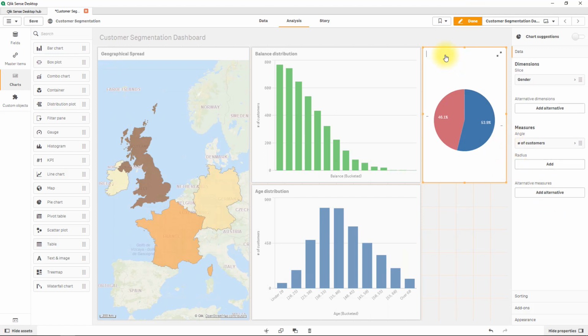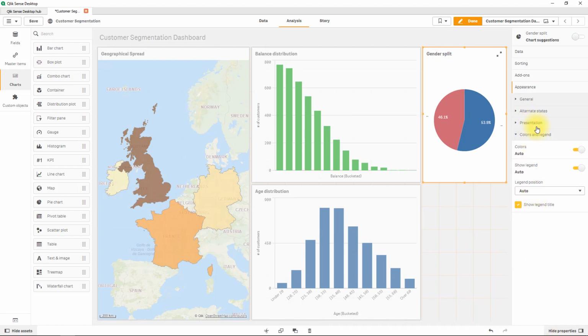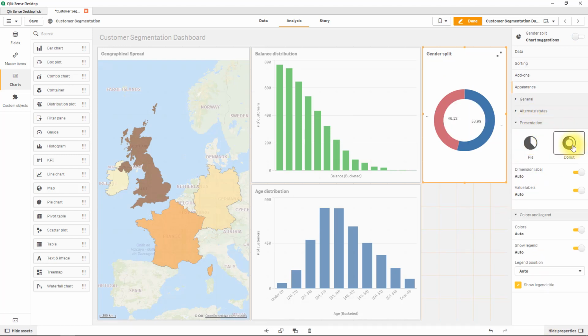So a few things we can do. Once again, we can just call this our gender split. And what I also like to do when we go into the presentation is to make this a donut chart. I prefer a donut chart above a pie chart. Nothing to do with food, of course, but I just think it looks much more intuitive, and also the labels are a bit nicer. We'll take off the dimension label. That's the label at the top that is not showing right now, but it would show out of the edit view. And that is our gender split.